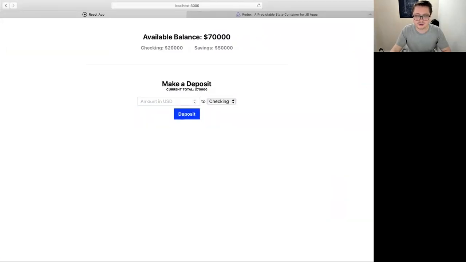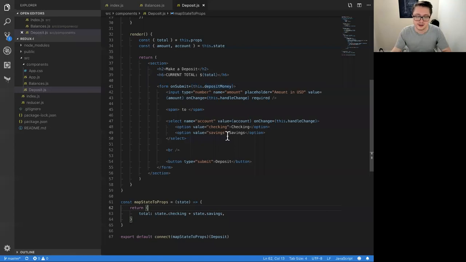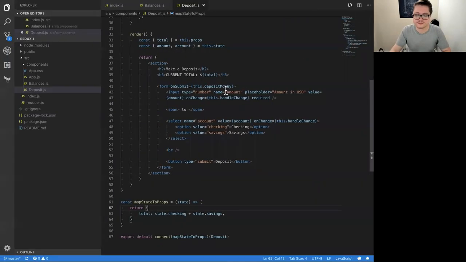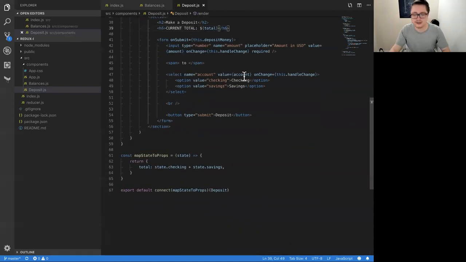You see, we now have the current total and deposit. You see, we're using that value twice in different components without having to pass them through props, without having to do prop drilling. And the cool thing is, if that value changes at any time in our global state, the new value will get sent down to any component that's subscribed to that value. So if our savings account value changes, that will recalculate our available balance in this component and in this component. All right. We good so far? Has everybody caught up on the deposit component?